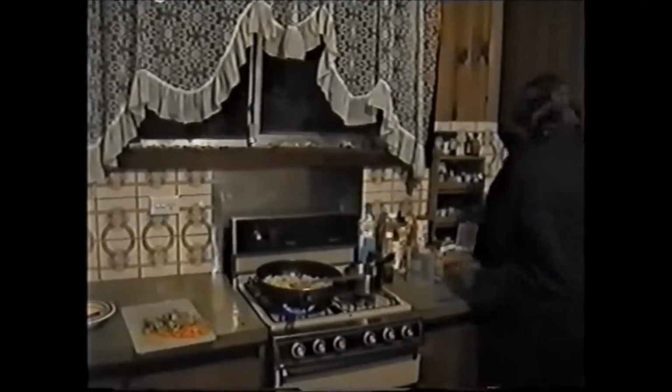Now the next step is we're going to get our stock. Remember our liquid real stock. Cut a little thing there. And we've got to add a cup of stock. It's a very easy process. You snip the corner and you pour it into this lovely cup here. And there we go, this should do it.